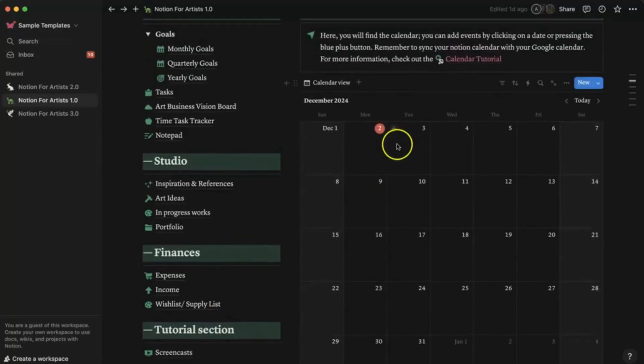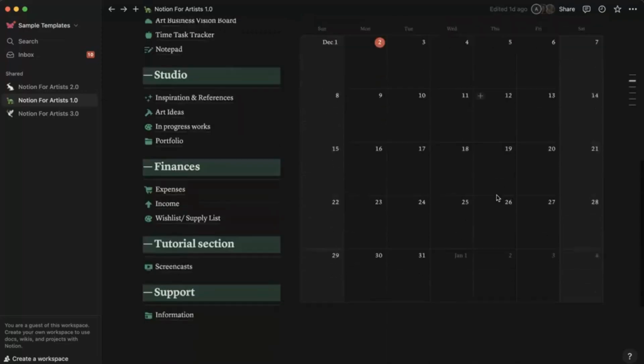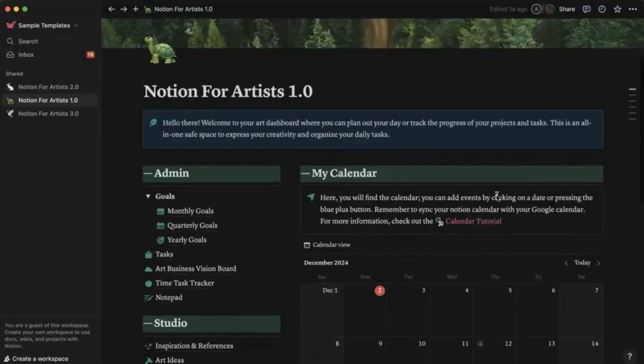And then over here, we have the calendar section, which will go in deeper, but this is a place where you can either import your Google Calendar, or you can set your own dates and reminders. It can be important events, it can be dates and reminders for when you want to work on stuff and get stuff done. And in general, this is the starting place for our Notion templates.